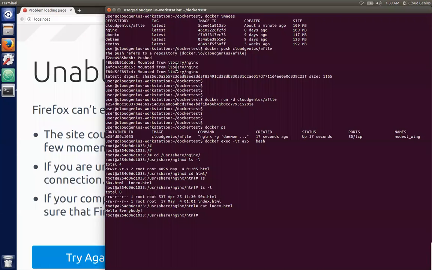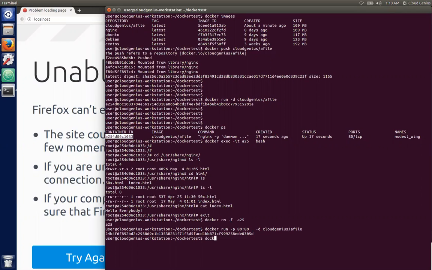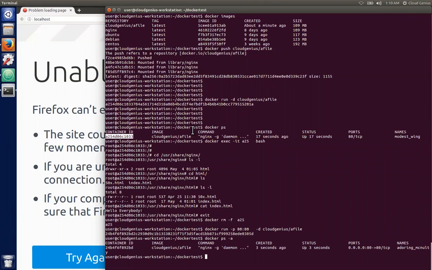Going back here, I will come out of the container and delete the container and run it again with a dash P option. So the container I ran was docker RM, what was the number again? The number was this, A25, so I'll kill it. Now I'll run the command again to execute a new container with the daemon option, dash D option, and also the dash P option, with port number mapping 80 to the real machine port number 80, and run. So it runs. I can check docker PS -A. And I can see that it is running, up and running for 3 seconds, and the ports are correctly mapped.